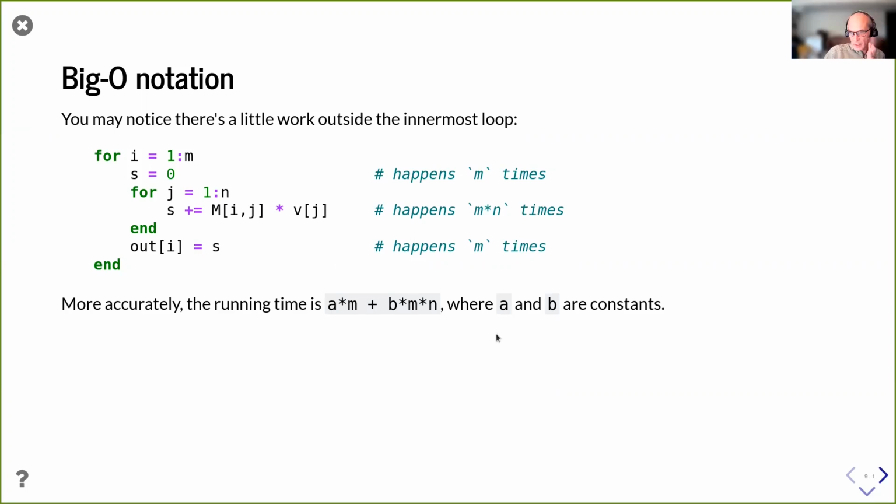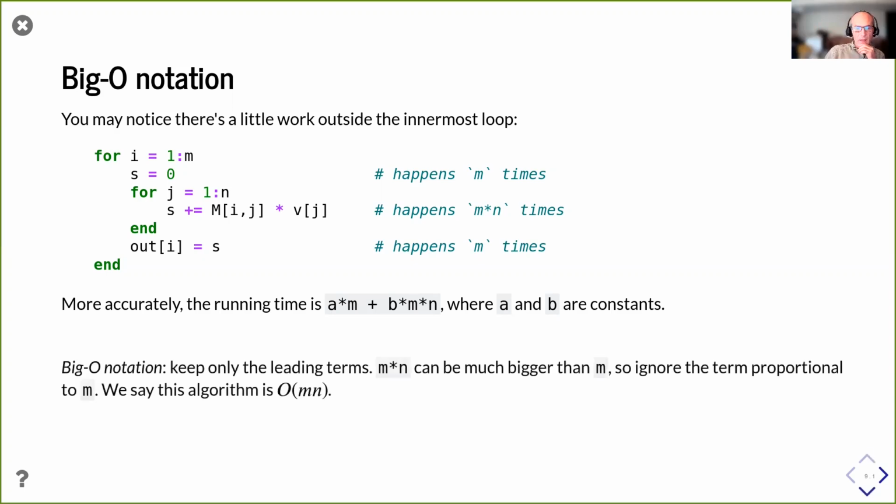So this would certainly be a more accurate description of what the runtime of this overall loop is. The point of Big O notation, though, is to pay attention to the things that grow most quickly, and so you only keep the leading terms. For anything other than tiny values of n, m times n is going to be bigger than m, presuming that these coefficients are not radically different from one another. And so Big O notation is essentially a way of granting yourself license to ignore the small stuff and just focus on the stuff that dominates the overall runtime.